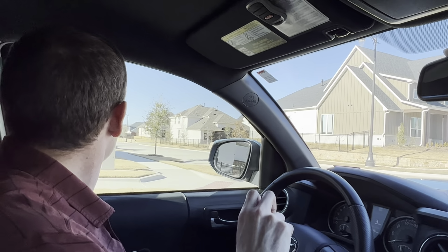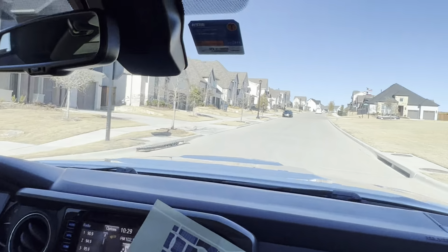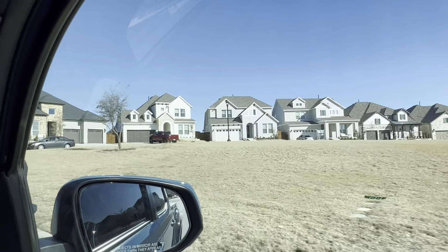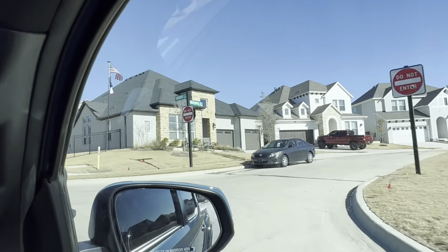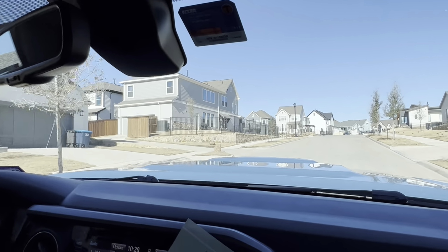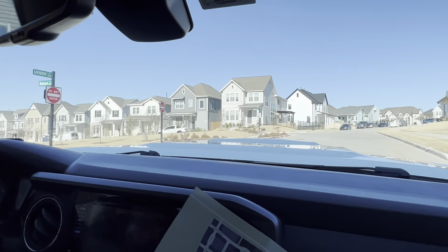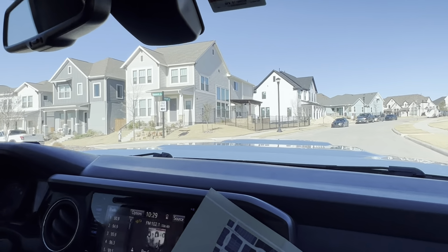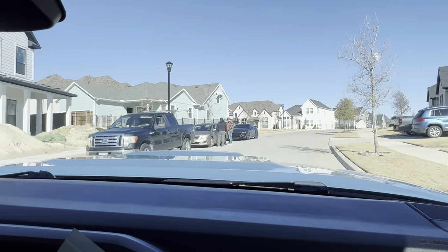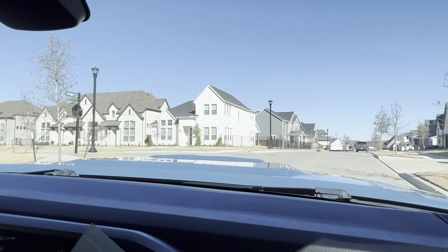All right, so we're gonna keep going. We're gonna take a look at some of these. And then you even just have some green space. This isn't even a park, but it's just some nice green space to space out these homes, give you some space, and a better view, not feel like you're totally encompassed by your neighbors. So right now we're driving through mostly single family homes. Right up here, we're gonna turn into a townhome section. The townhomes are kind of spread throughout. They're not all shoved in one location, but this is a townhome street. And actually it looks really nice.